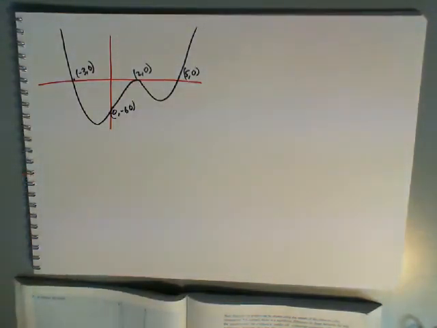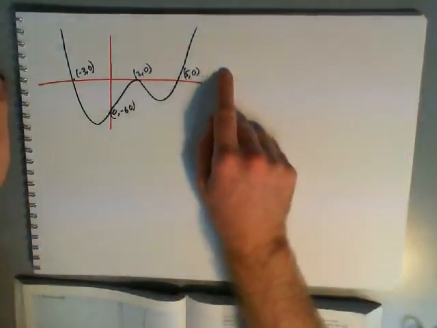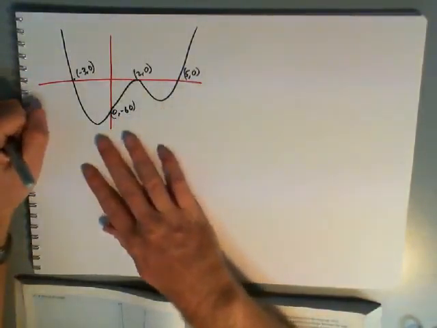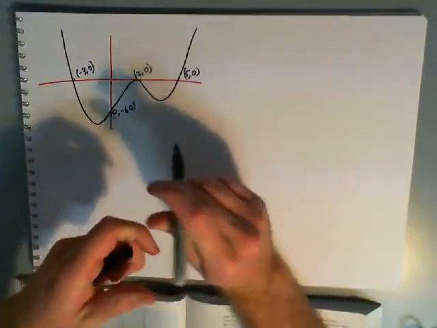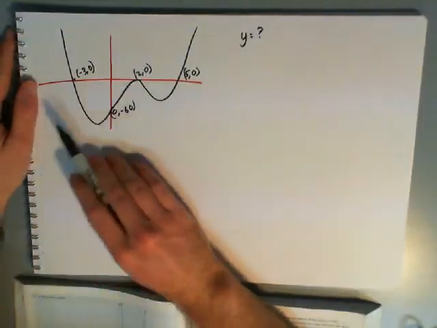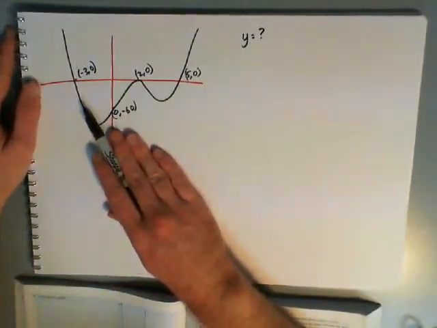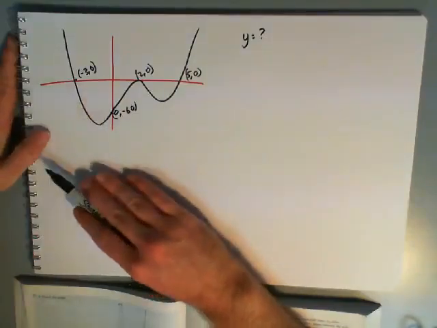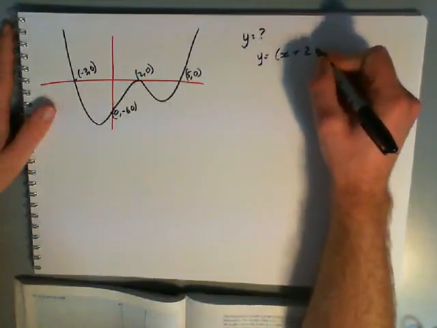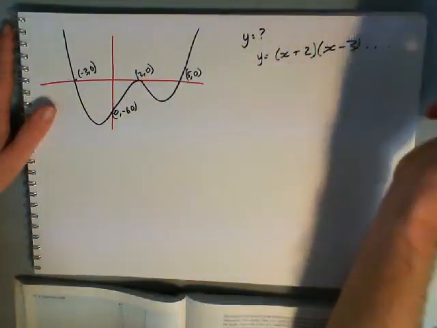Okay, in this little section we're having a look at families of polynomials which can be expressed as the product of linear factors. Now, it's almost going the other way around, so what we're given is the actual graph of the polynomial, and we need to work out what the formula is, or what the equation is. So what does y equal? Well, we do that by looking at the linear factors. So generally we get y equals x plus 2, x take 3, or something like that.